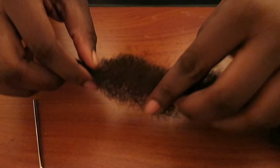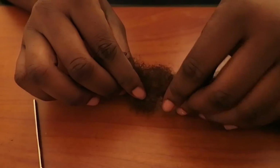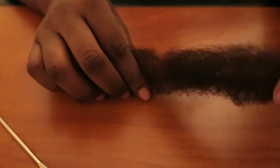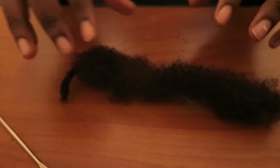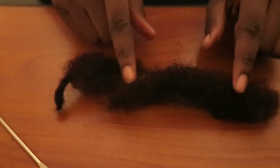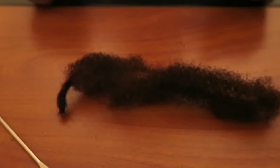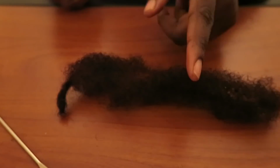But right here, what I was talking about is, since the hair wasn't really connecting, you can just pull the hair, and when you get to this part, you can put this hair a bit down, take this hair and push it down so that it will be evened out right here, so that you won't have a really tiny section right here when you actually make the lock. But I will be back as soon as I am at least closer to here.